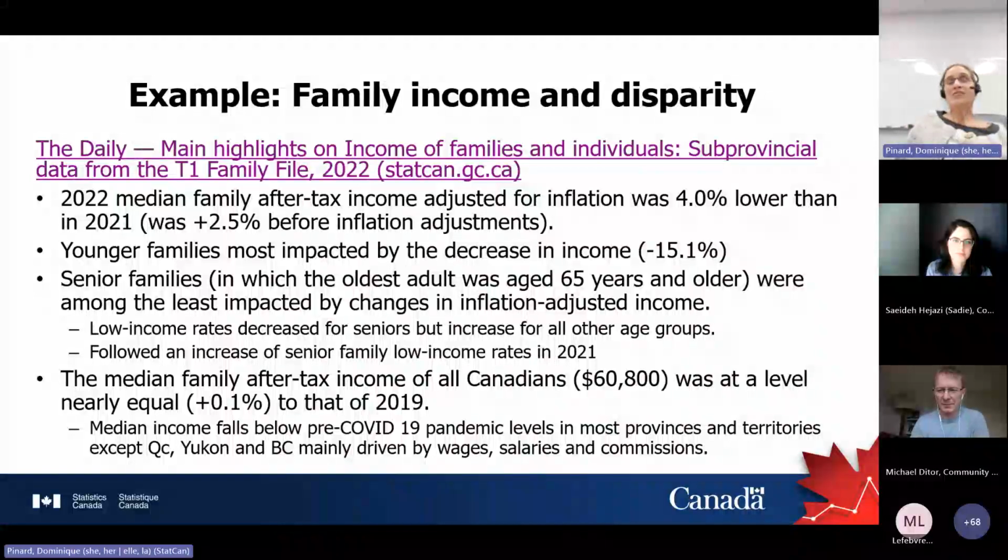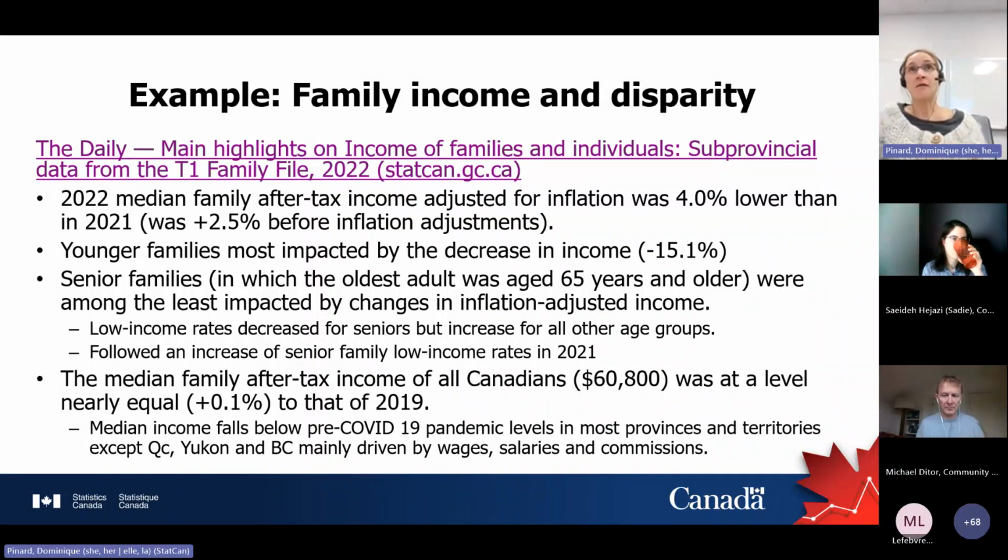So now the interesting things, the most exciting things. Yes, we know this database has tons of people and it goes to a low level of geography, but really, what can you do with that? This slide covers the latest release that we did in July 2024, where it was really interesting to see that the inflation of 6.8%, the highest inflation in a long time, I think 40 years actually, brought down the median after-tax income by 4%.